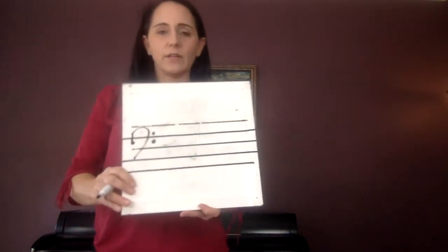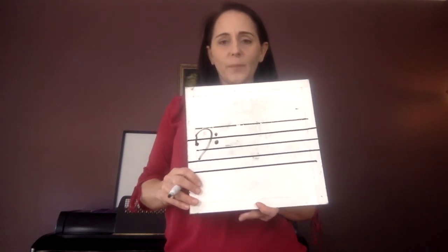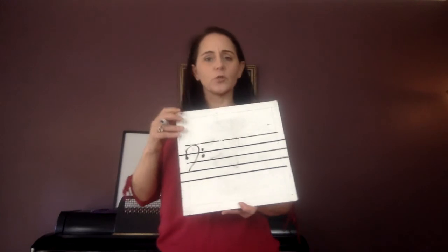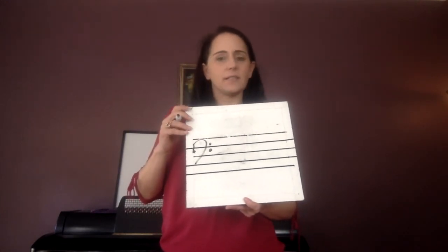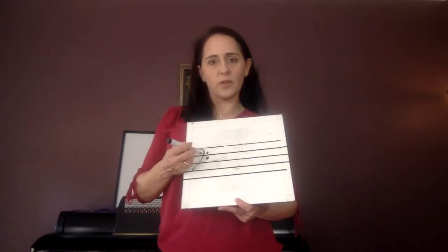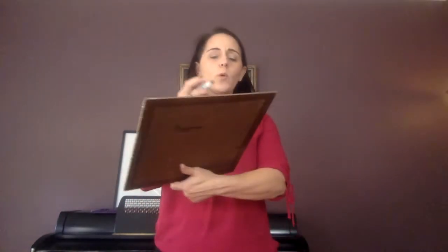So let's kind of review our keys. Well, here's one of your keys. Remember, that's the one that looks like I forgot to put it down, but I didn't. This is C major. So in this one, everything's natural. So clearly you're not going to be playing extensions on this one. You're not going to play a C sharp on the G string or a G sharp on the D string. There are no sharps. This is C major.